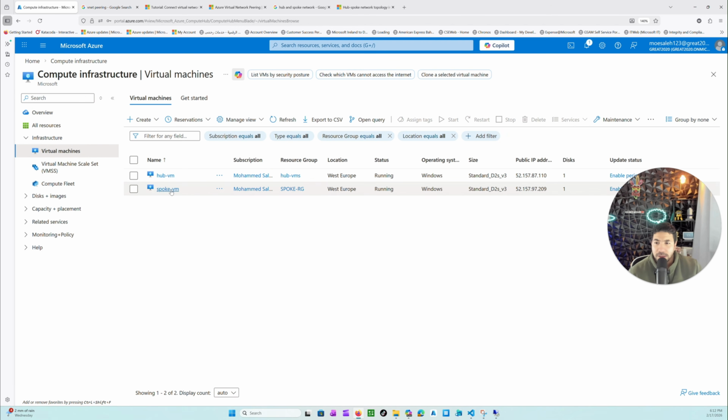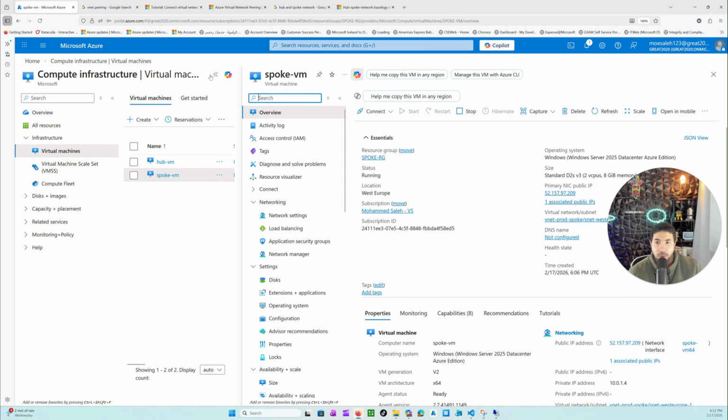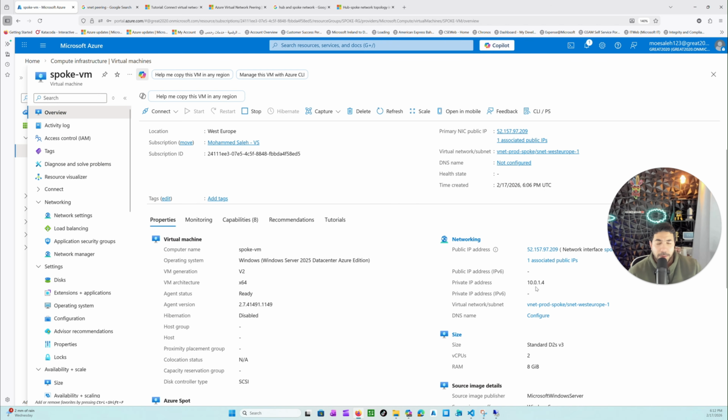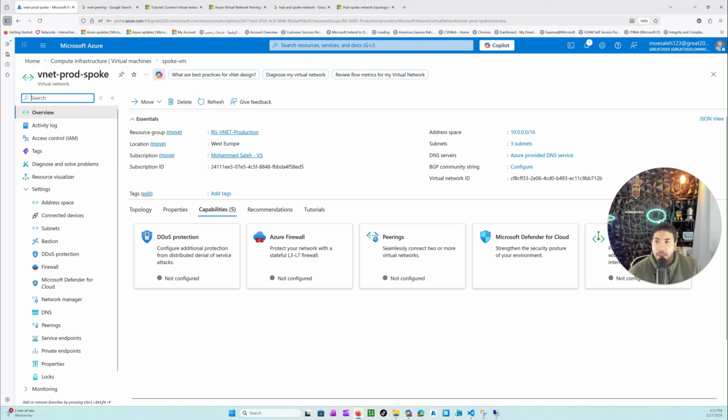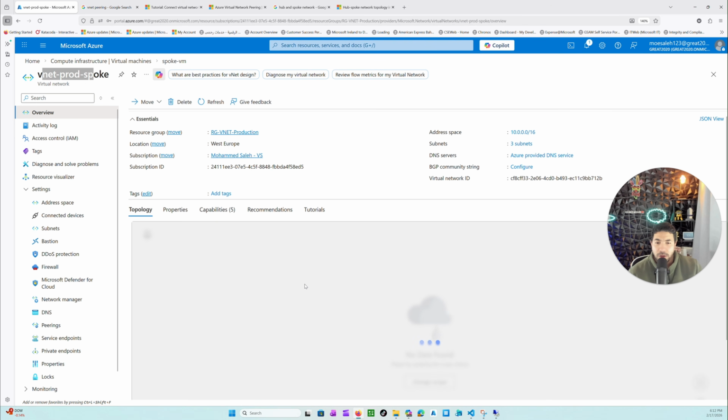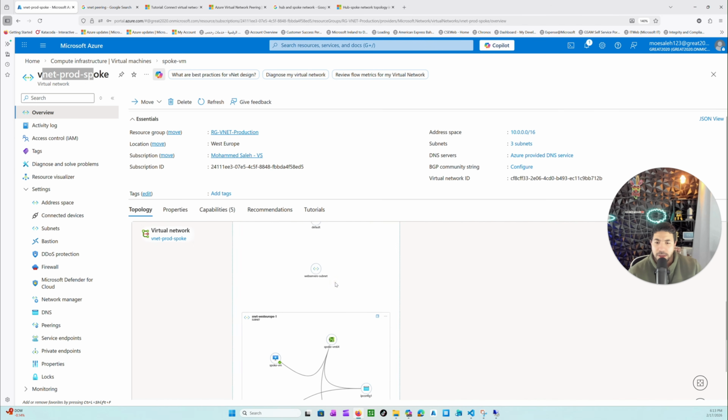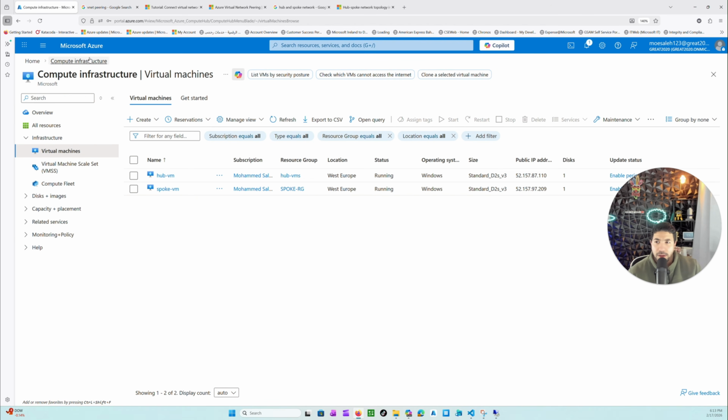If I go back to the second virtual machine, which is the spoke one, again, different IP address, 10.0.1.4, different public IP, and then different virtual network. And then here you can see VNet prod, and if I go under topology, I'll see a single VM. So like two different VMs on two different networks. Let's see if they will be able to communicate, right?